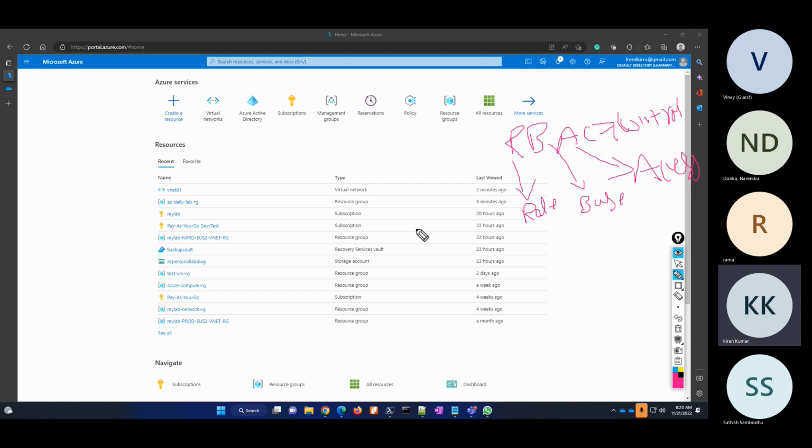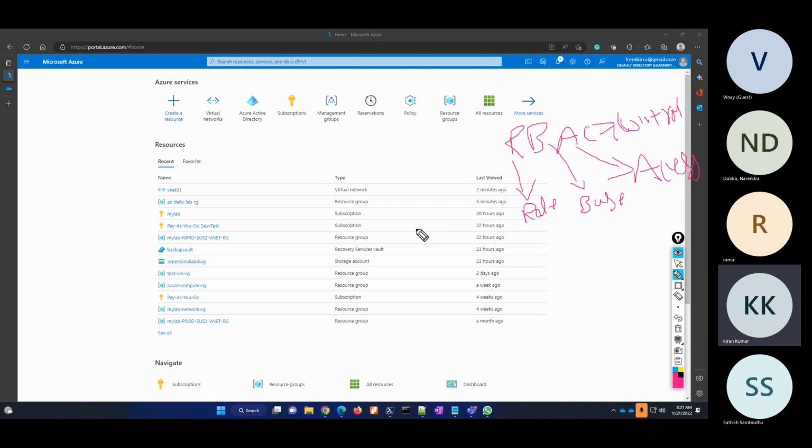Everyone cannot provide access. Owner role or User Access Administrator role persons can provide access to anyone, and they can remove access from anyone.